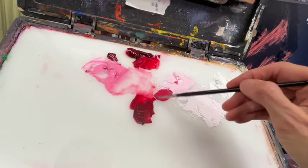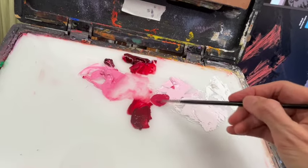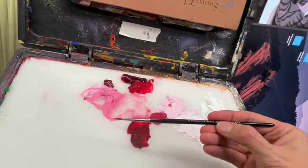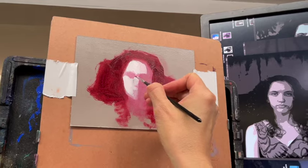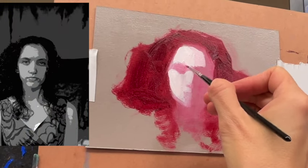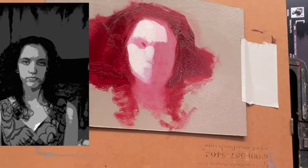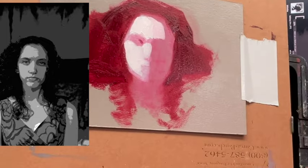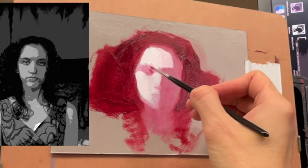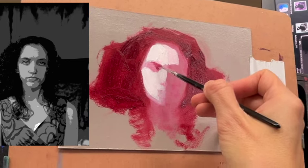So I'm gonna say it's a value, maybe around an 8, 7.5, 8. I'm using my 272 round, and I'm gonna go in there. I'm gonna walk over, figure out where the tear duct is, and just paint puzzle pieces. Oopsie. I'm always having to watch out for little hairs that come off. So figure out where the eyebrow is, come down.